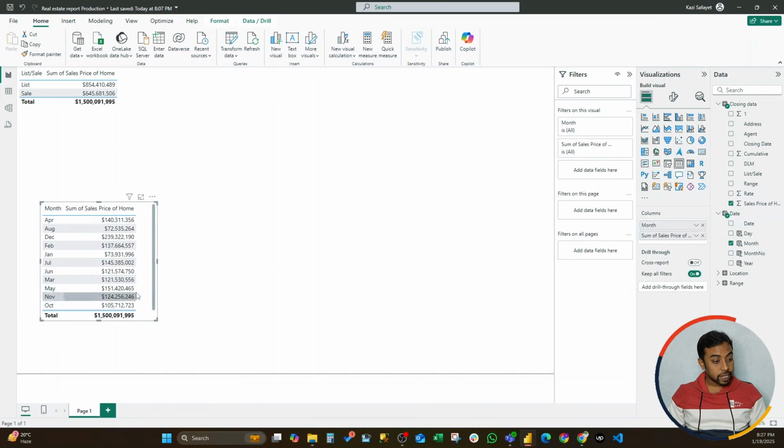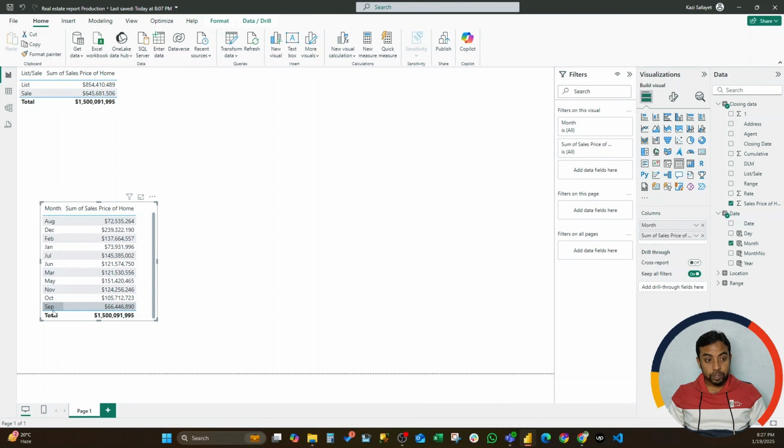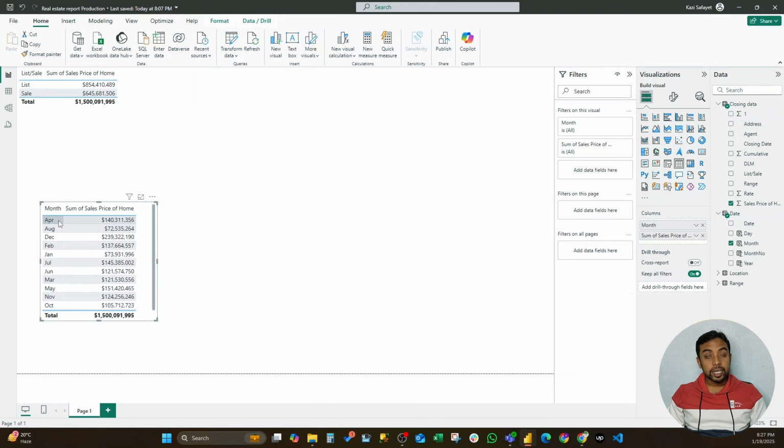But you see the issue here. April is first and September is last. This is not how it should work, but it is ordering the data in alphabetical ascending order. Month does not work like that.